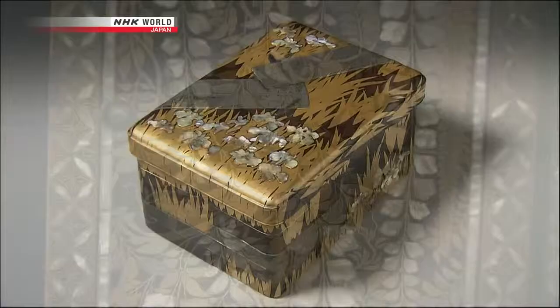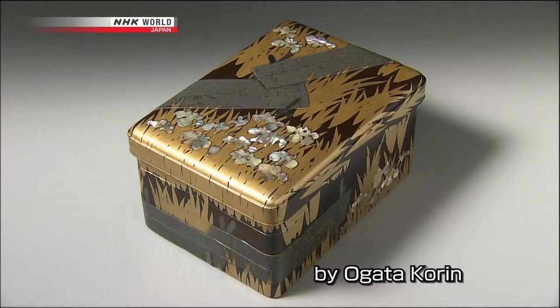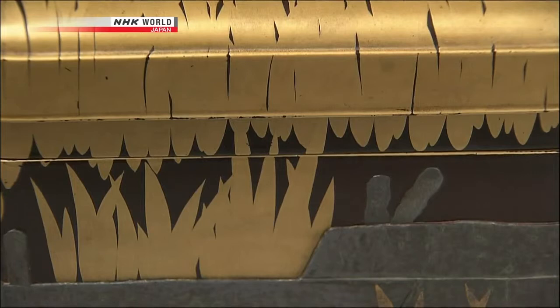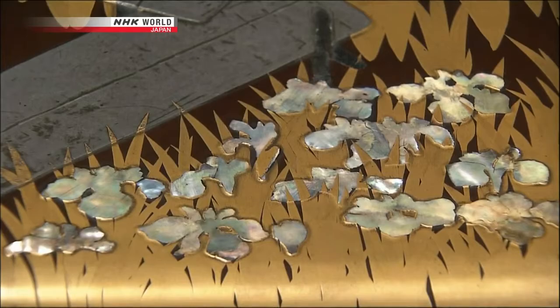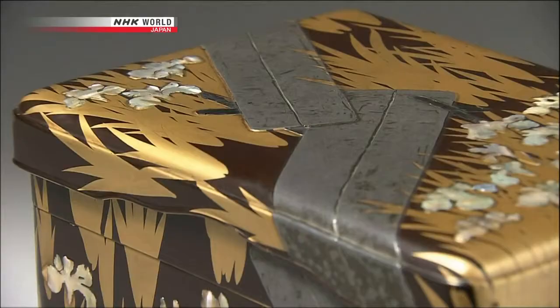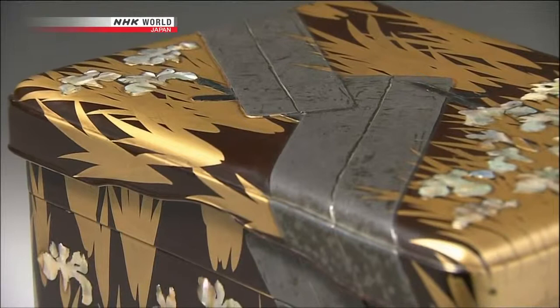This is a writing box decorated by the renowned late 17th century artist, Ogata Korin. Maki-e is used to depict a scene inspired by an ancient literary work called The Tales of Ise. Iris flowers can be seen on the lid, with petals formed from mother of pearl.